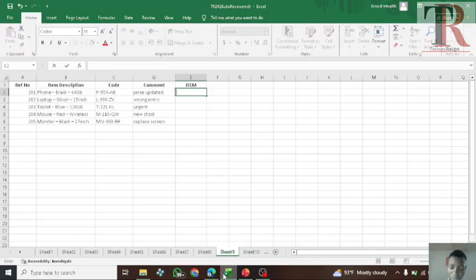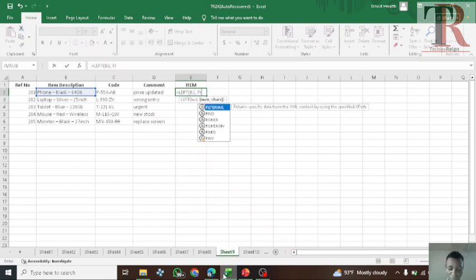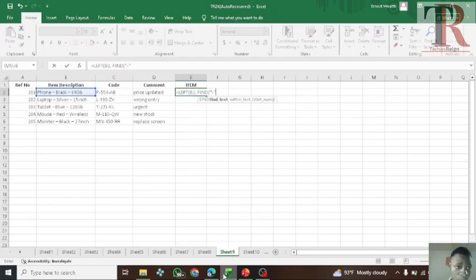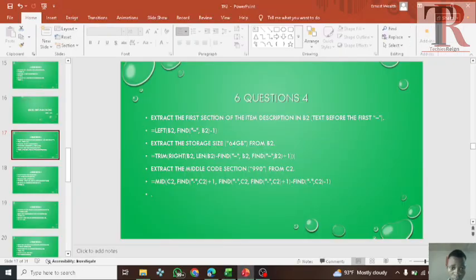Oh, I forgot to put my equals sign. Remember, if you don't put your equals sign, the function will not run. So left B2, find. We have to find our dash, and then in that B2 we subtract 1.